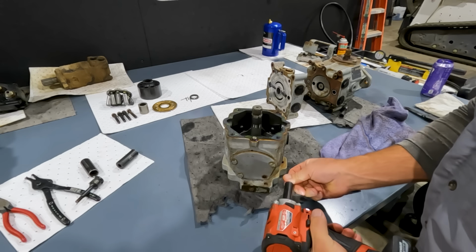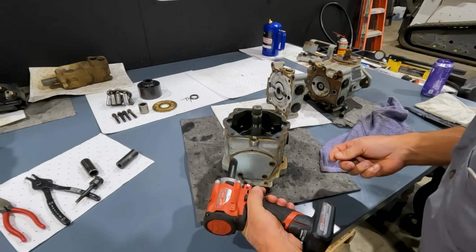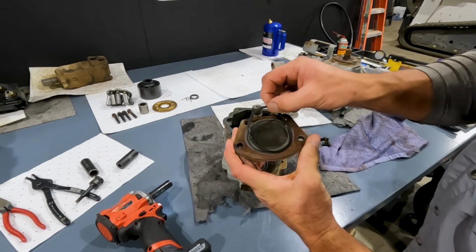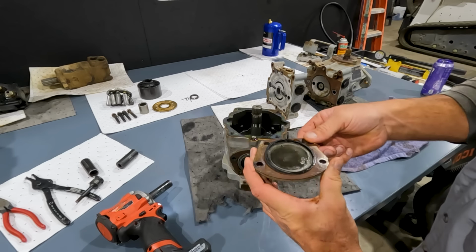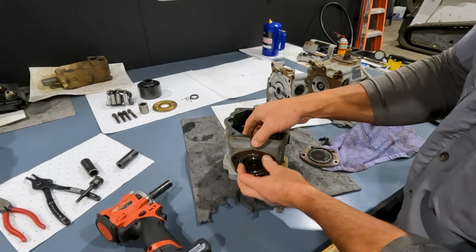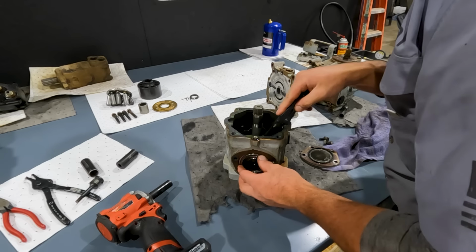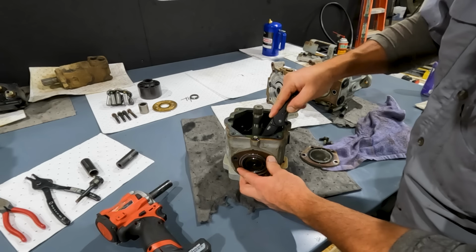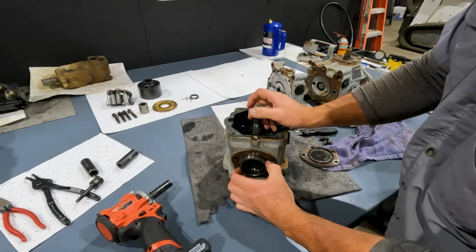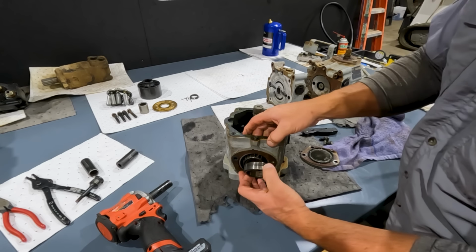So we're going to pull this lower plate off of our, this is where our lower swash plate bearing will be. See, we got the plate, and we got like a square cut seal that goes around that. And then we should be able just to push this bearing out. So here's our lower bearing, and you can see that the race came off first. So the race goes over the cone.